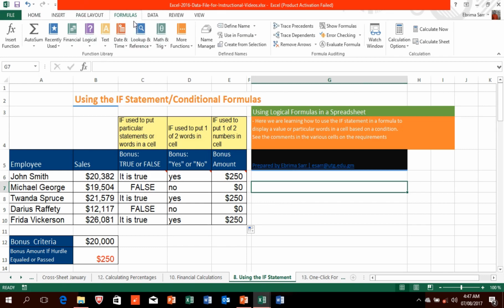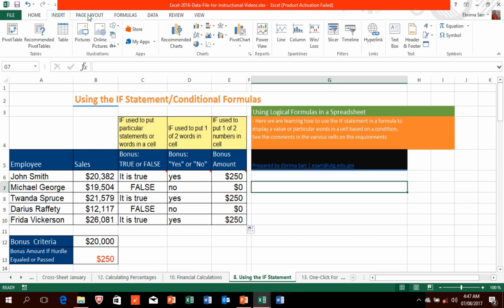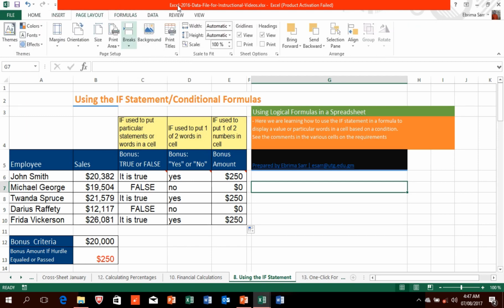Again, the best way you can learn this app is by tweaking the app and using different formulas and clicking each one of these bars to know what they do and how you manipulate the data.